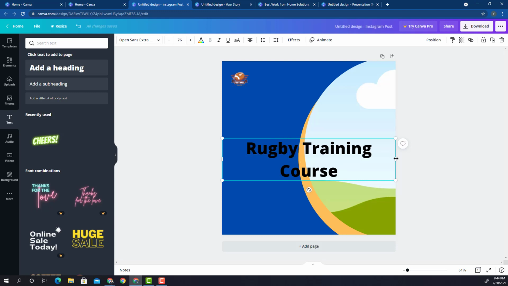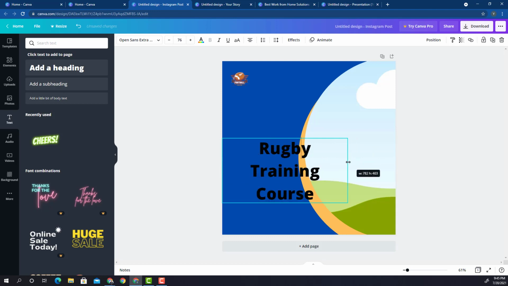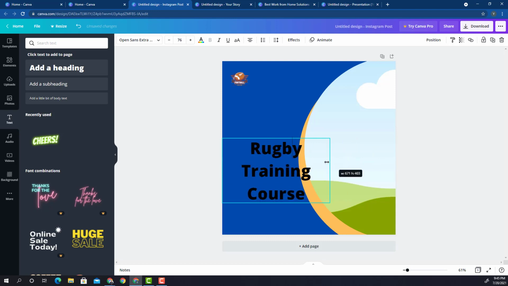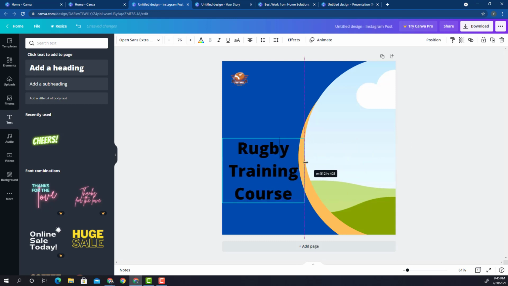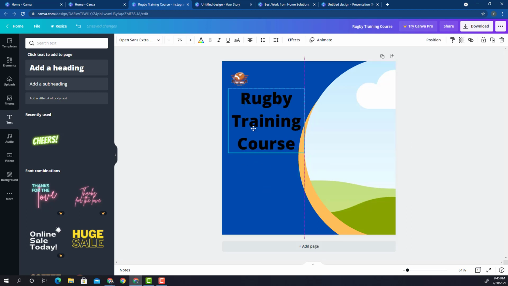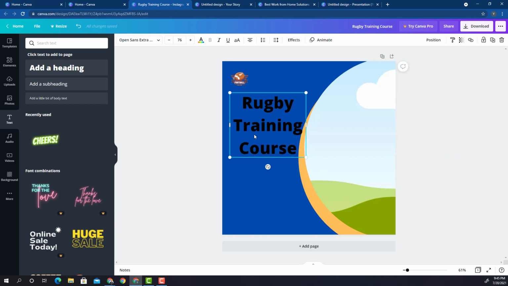I want it to be more towards a 3-line thing over here. So I have made it a 3-line thing by reducing its width. And now I want to move it up near the logo, and I need this to be left aligned so it matches the margin which I have created for this particular image. So let's make it left aligned by clicking on the alignment button.